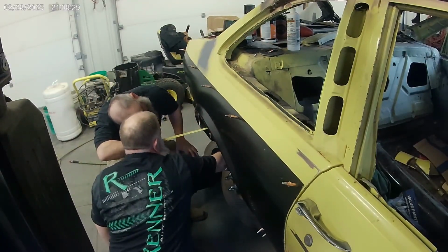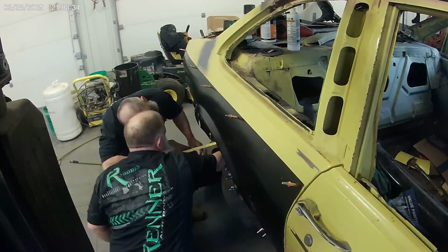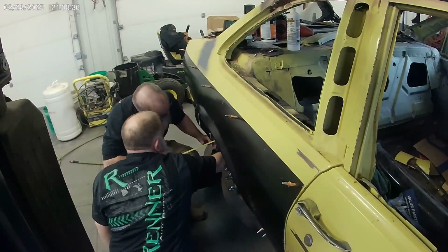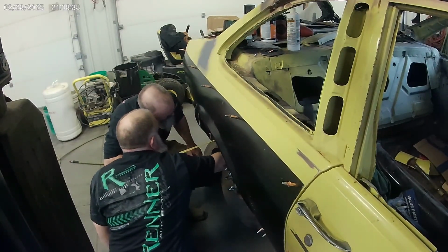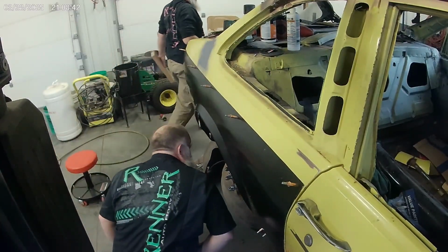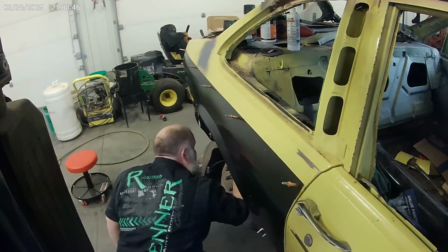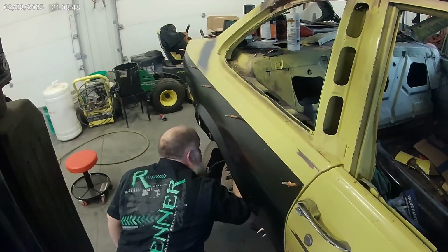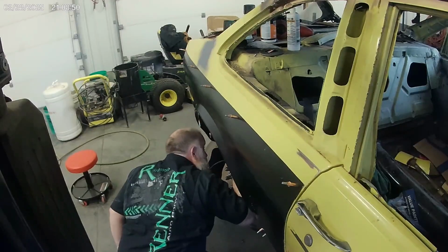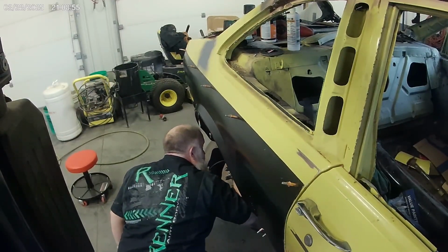You're measuring that high up, that's the body line or what? Yeah, that's how you're going to. So you're about 7 inches. Alright, well, let's go to the other side, to that peak. Because there's a chance I didn't look, but I think these frame rails are symmetrical, but I'm not sure.